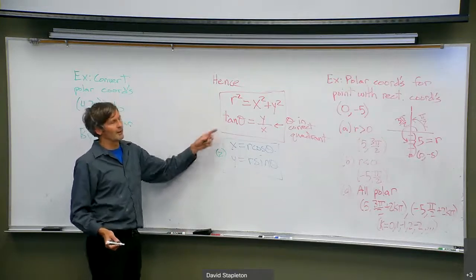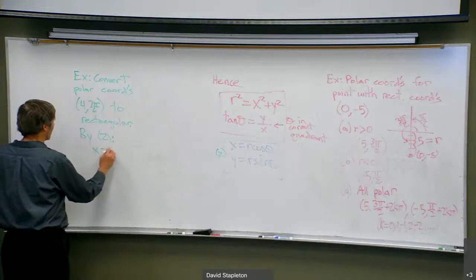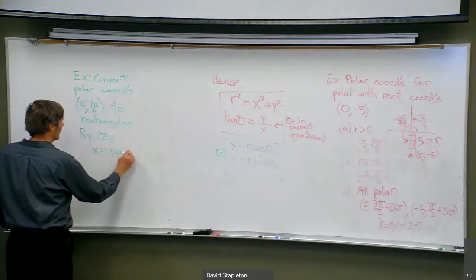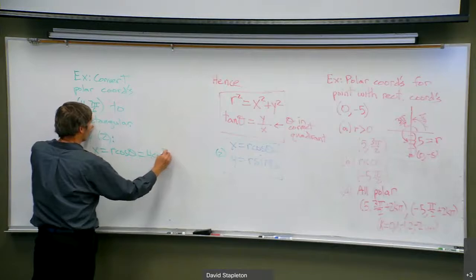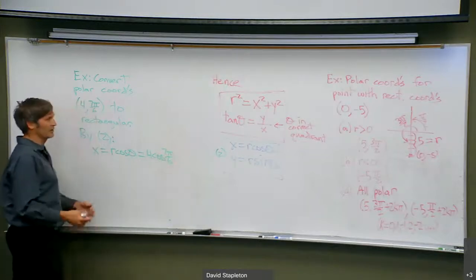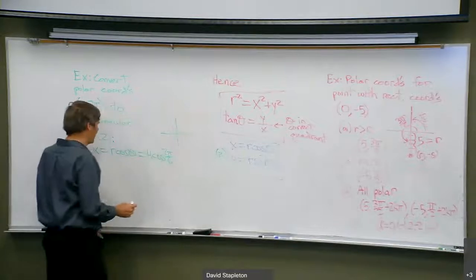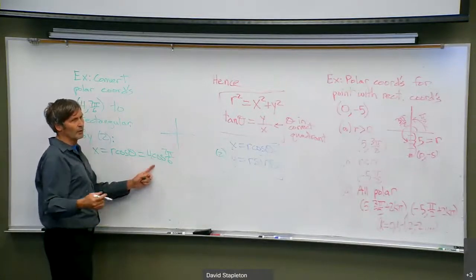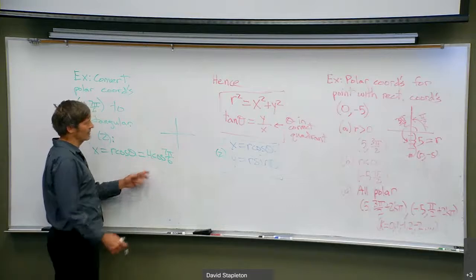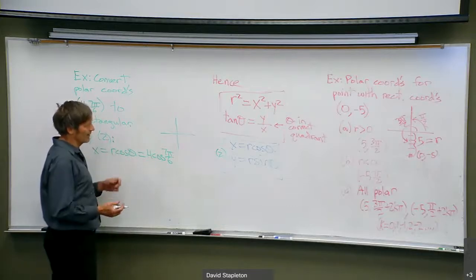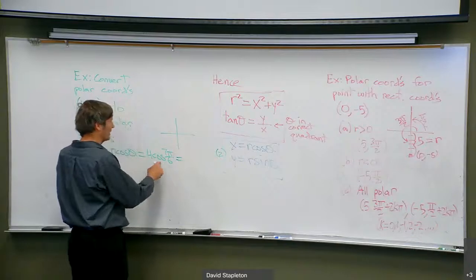What quadrant is it in? You just plug it in here. x is equal to r cosine theta, which is 4 times cosine 7 pi over 6. You just have to evaluate 7 pi over 6 on the unit circle and you're done. There's no difficulty. There's only one answer, right? There's only one coordinate pair x, y that identifies any particular point. You always get one x, y coordinate and you just plug it in and see what it is. All right. So the angle is 7 pi over 6.